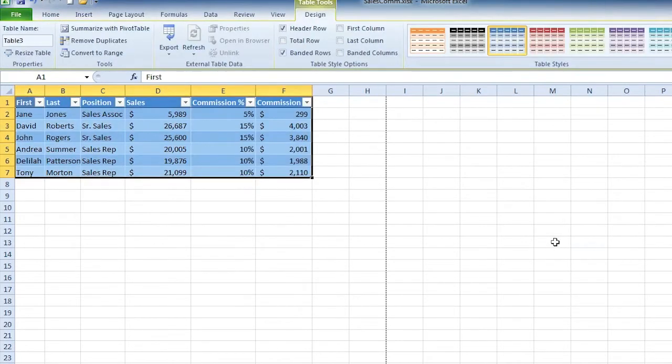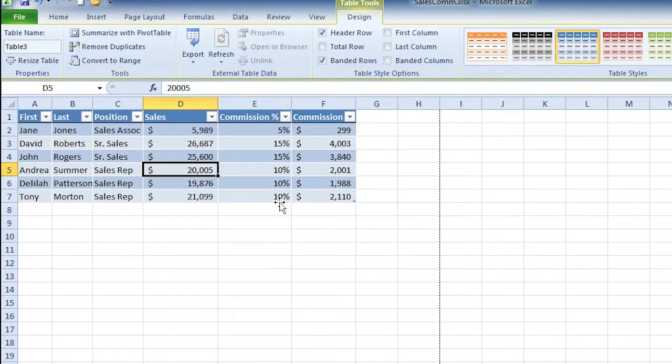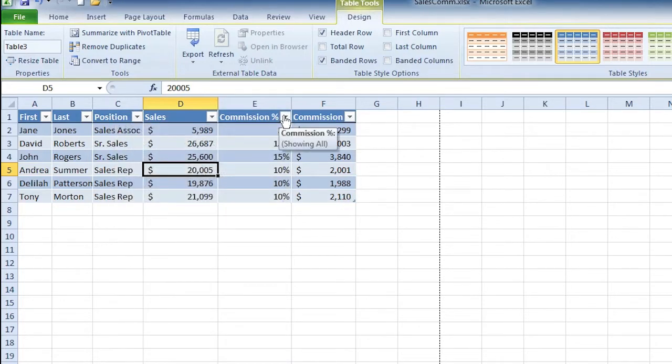So I click OK, and wow, look at this. I have formatting applied. Now this is highlighted, so let me just click on one cell so you can see what that formatting really looks like. I have header formatting. I have formatting on every other row. I have drop-down arrows. These are filter arrows. You might recall those from our filtering section, where I can go in and say, okay, I only want to see the people with 10% or 15% commission and so forth. So I can filter on my columns. They're automatically there.